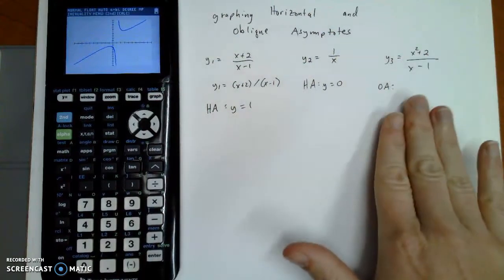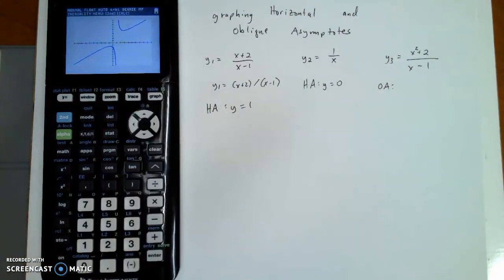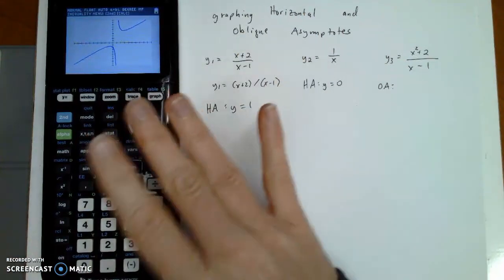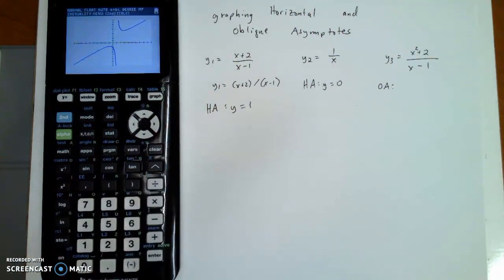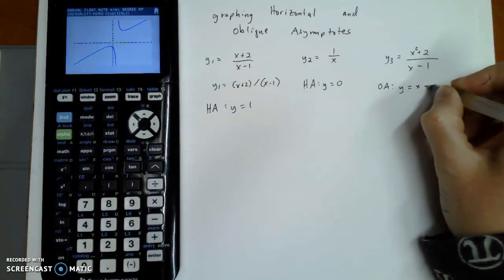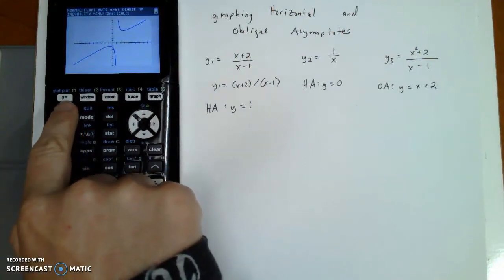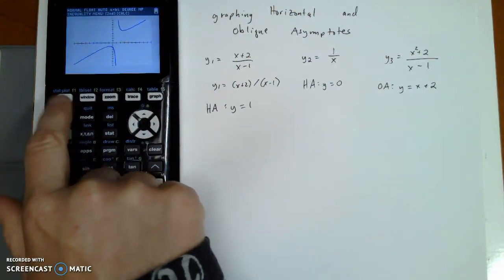Now, just like with the horizontals, my calculator is not going to tell me that exactly, and because it is a slanted line, it's a lot harder to approximate. Realistically, you're probably not going to be able to use the calculator to just solve that. So instead, I am using my calculator to check this. I went by hand and said that my oblique asymptote should be that linear function y equals x plus 2. I am not going to go over how to find that in this video by hand. But I can use the calculator to check, just as I did the previous ones.